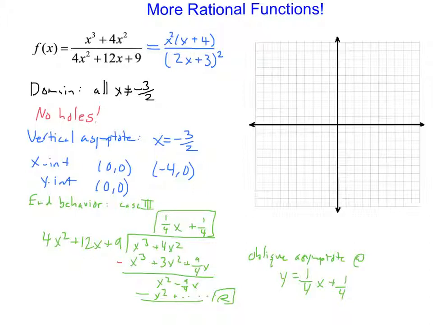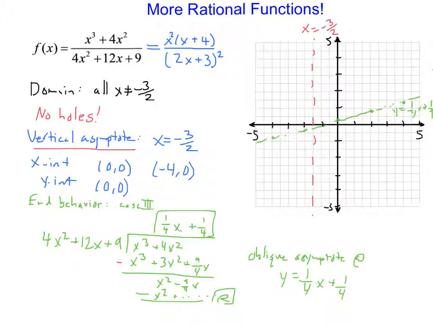I think we're going to change the scale on this graph a bit. One of the most striking things to get is the vertical asymptote. I'm going to have each one of these count as a half, so that's going to be back here. I'll also get the oblique asymptote. So if each of these is a half, okay, that's my 1/4 x plus 1/4. And then we have other points that we hit. We know that we hit at 0, 0. And we also know that we have an x-intercept at negative 4, 0.